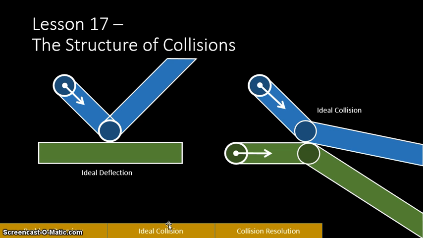In the deflection, you have 1 immovable object and 1 movable object, basically. In the collision, you have 2 movable objects. So 2 things are moving, they hit each other, and they reflect off of each other. They bounce off of each other. So that's what we're going to do. Instead of having something bounce against a static object, we'll have 2 objects bounce against each other and often move in whatever directions they want to move.